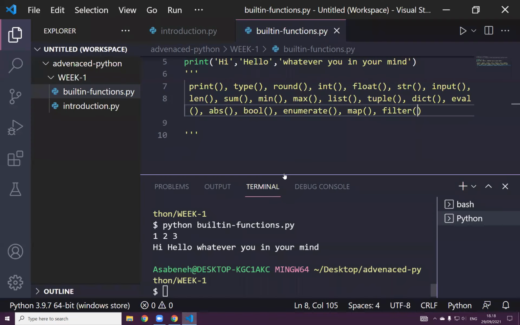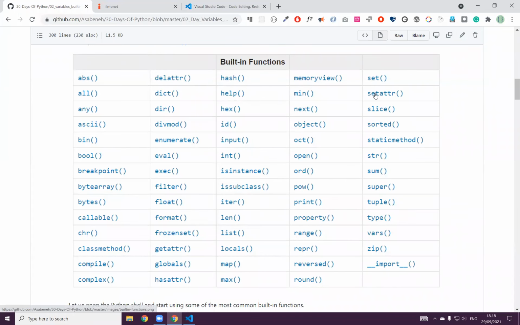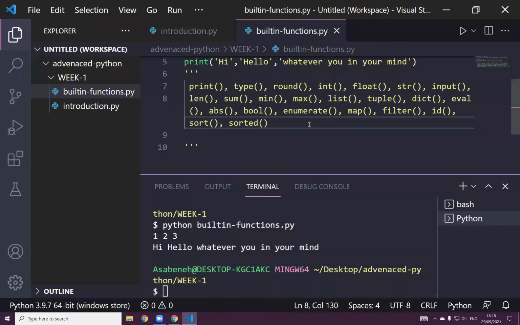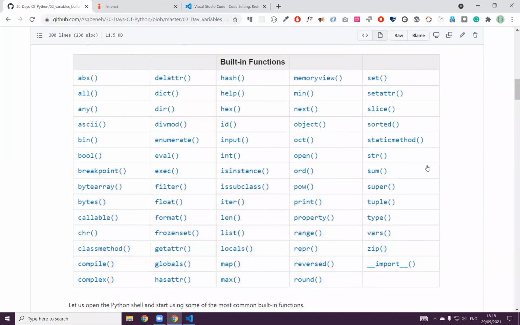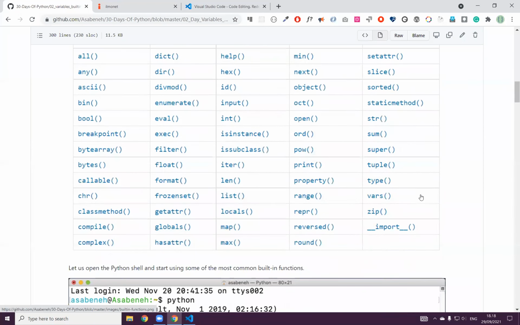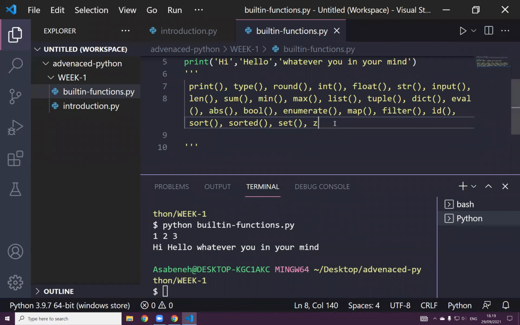For your surprise, there is also ID, and then also sort and sorted. Yeah, okay. And of course, I forgot set. Let's talk about this set. And super, we will learn that later. I think zip is very important, and let's talk about that.